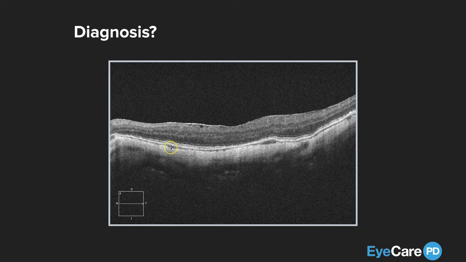And look at the choroid here. This is the choroid. This very thin hyporeflective space below the RPE just before the choroid, just before the sclera itself. That is a very, very thin choroid. And what else do you see? One final clue, an epiretinal membrane. Well, think about that. An epiretinal membrane with a staphyloma and a thin choroid. Those are all signs of myopia. So this is a patient with myopia.